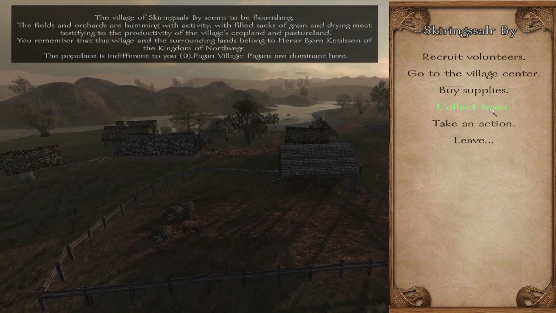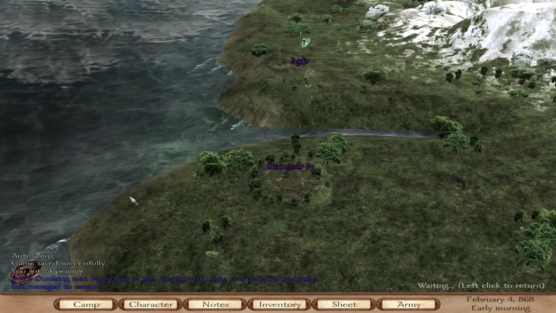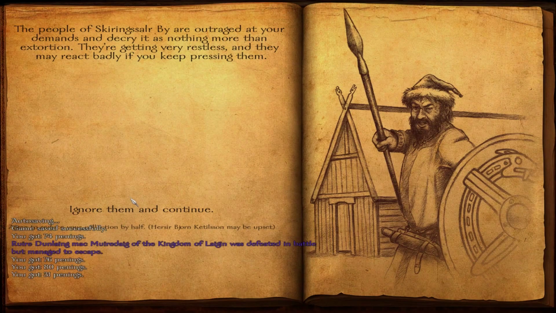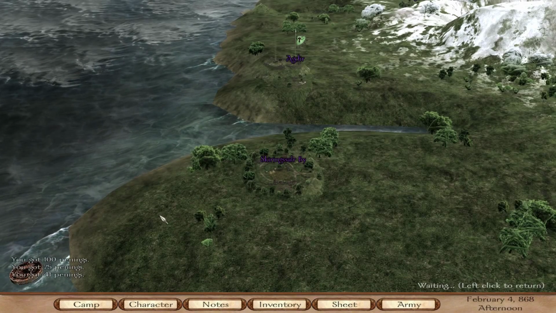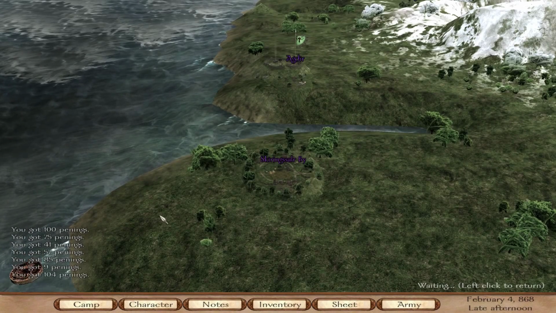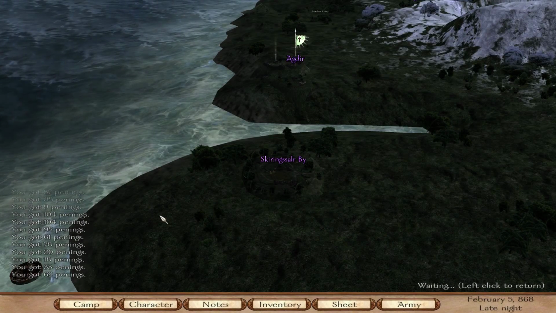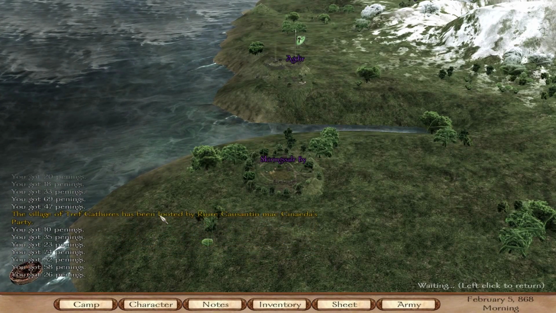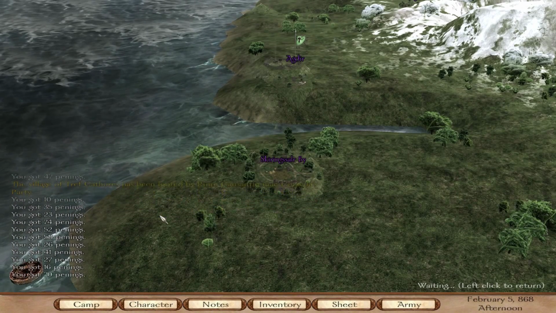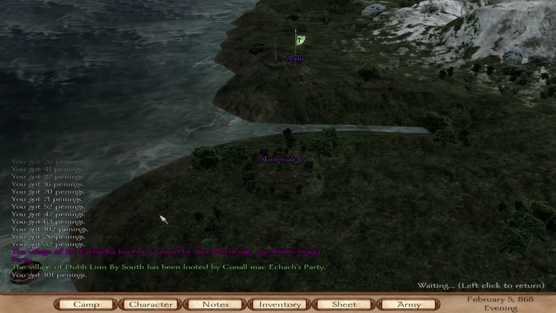Alright, we're gonna collect some taxes. It will take 3 days! Holy shit. Pay up, kids. They're getting pissed off? I don't give a fuck. It's only the first day of taking the taxes off. Money, money, money. What if I just take off with the money now? They might actually revolt. If they do, I'll just kill them, I mean, or I'll try to kill them.